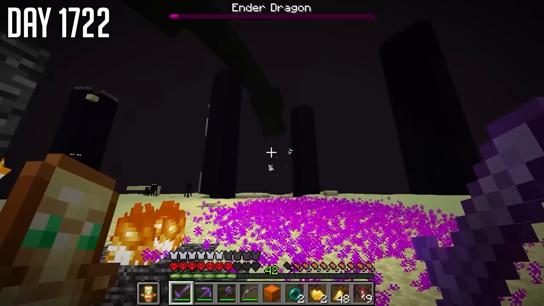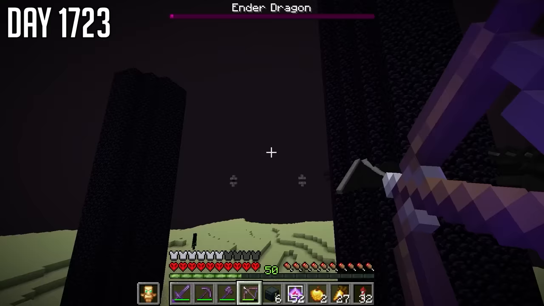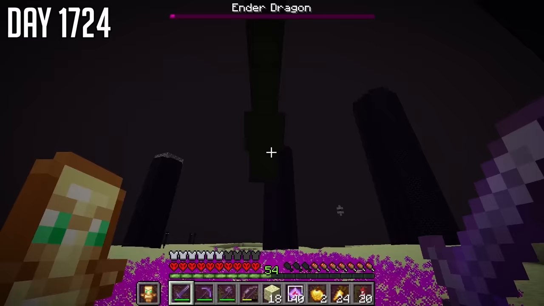Of course, I'm not going to show you every single ender dragon kill in full, as that would take a long time. So instead, here's a little compilation of me killing all the ender dragons. Some of them look very similar. Some of them look quite different. Some of them are quite weird.